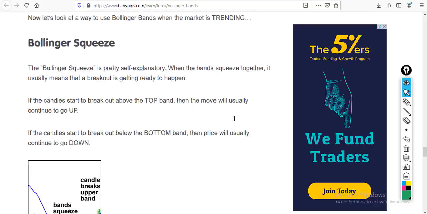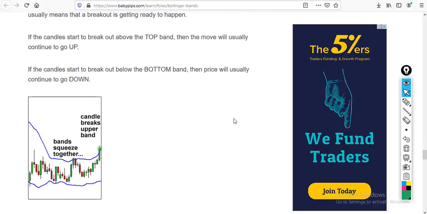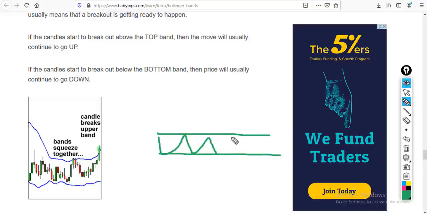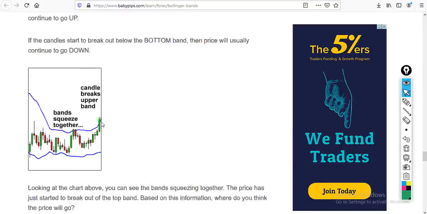Then there is the Bollinger squeeze. When the bands contract, like when price is ranging, you should have in mind that the price is moving directionless. However, when the band expands to the upside, price is ready to break. If price hits the upper band and it's expanding like you see here, you should be ready to take your buys and price will move up. However, if price hits the bottom Bollinger band, price is about to break to the downside. That is the idea behind the Bollinger bands.